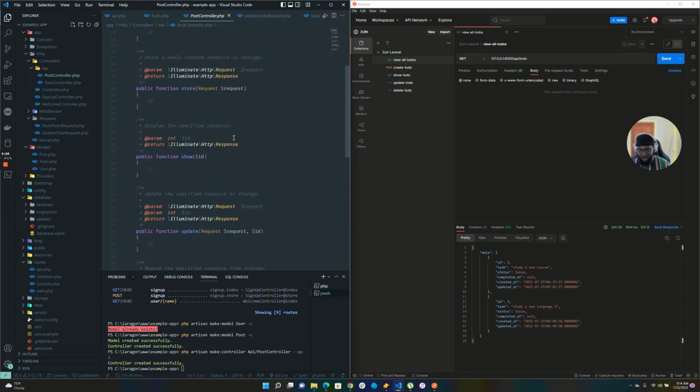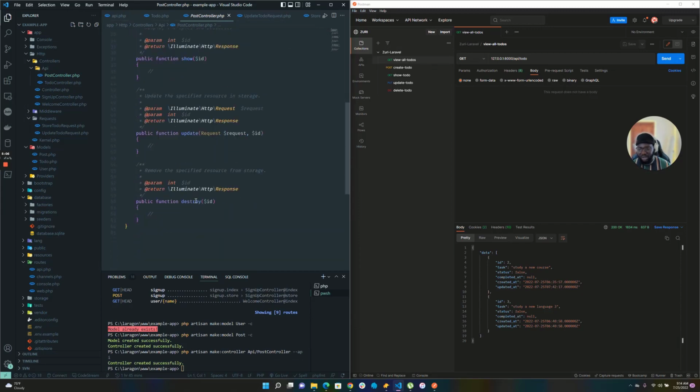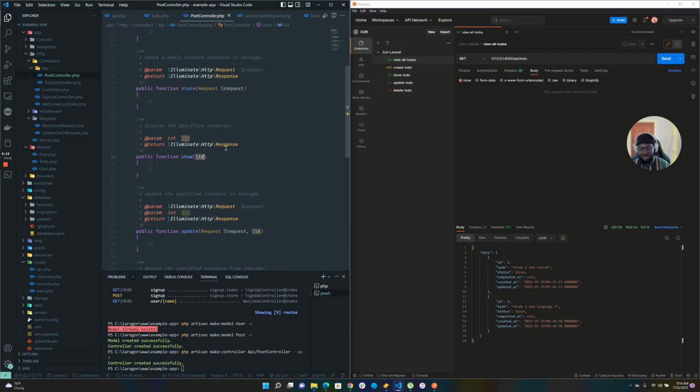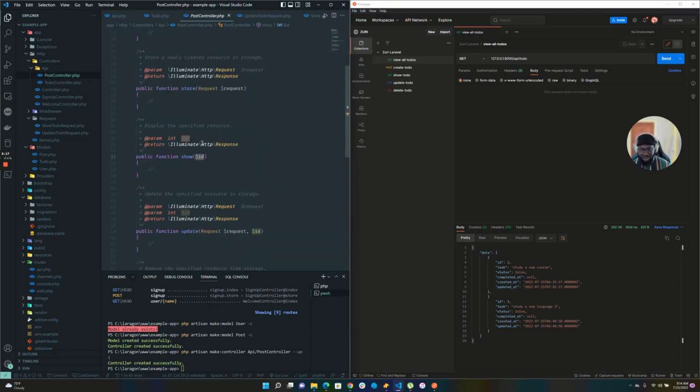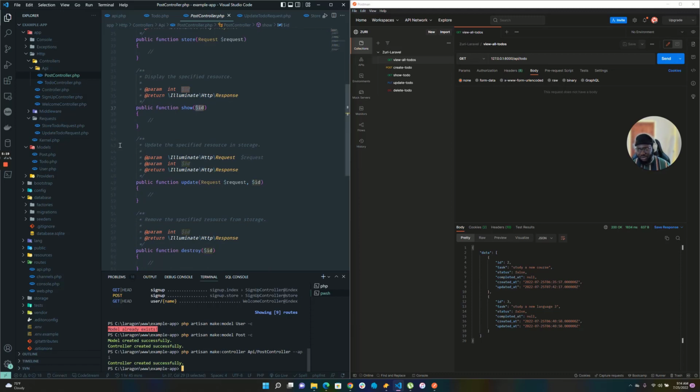It's going to create all of the methods for us, as you can see. But now it's using the old method, which is just having the ID, and you have to manually do find and all of that. But in Laravel, you could as well still go further. But instead of just doing this, let's call this one block controller.